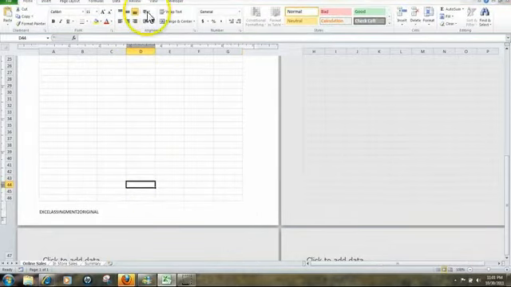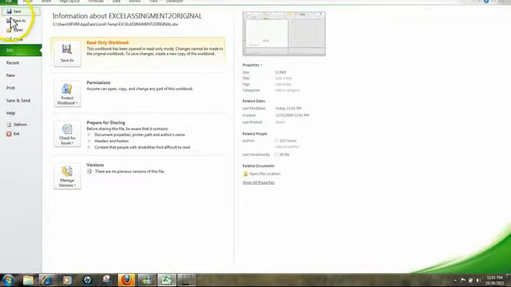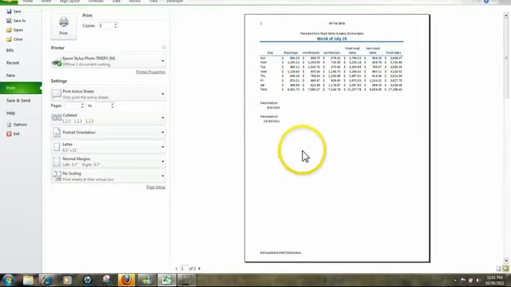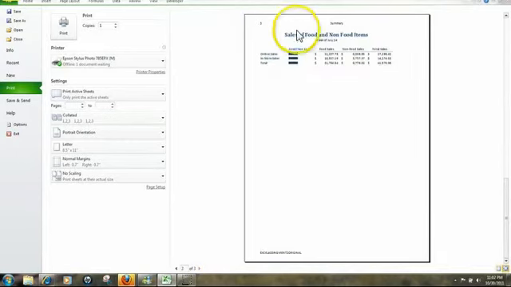And now let's go to our print preview by clicking on File, Print. Here's our print preview, page 1, page 2. It's showing page 2 and the sheet name. Click on page 3. It's showing page 3 and the summary sheet name.